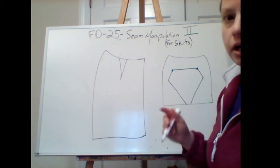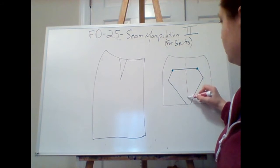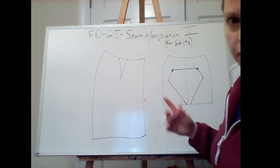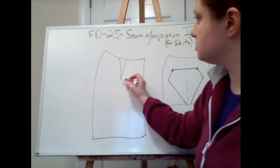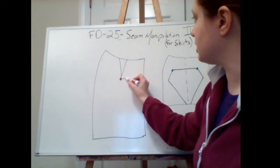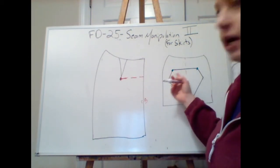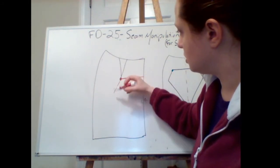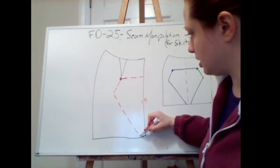Now, a little bit of reference: this is my center back. So what I would do to cut the seam, and let's just cut the seam first, obviously we'll cut the dart, pull the dart, whatever else, but we'll do that next. Point of fullness right here. So when I cut, I'm going to cut like so, that's that right there, then I'm going to go down and do this. It doesn't go right to the center, it's a little bit before, so right like that.